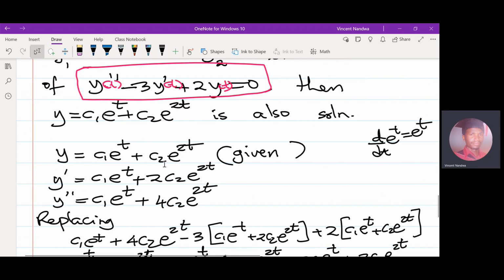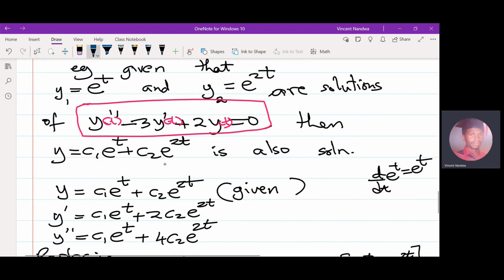So you are guided by the nature of the differential equation. You see this one here was second order. So y double prime minus 3y prime plus 2y equals 0. So it means that you need the second derivative, the first derivative, and the function itself to test whether that function satisfies the differential equation. If we had a third derivative, y triple prime, then you'd be forced to also calculate the third derivative. Does that answer your question?